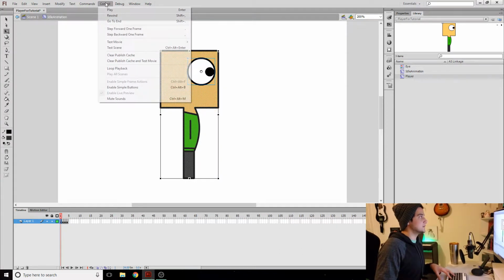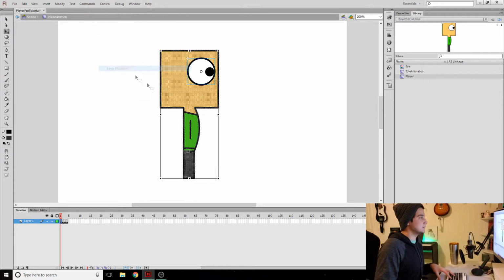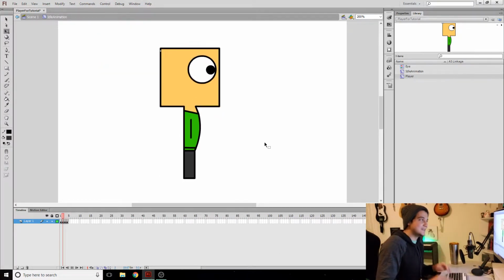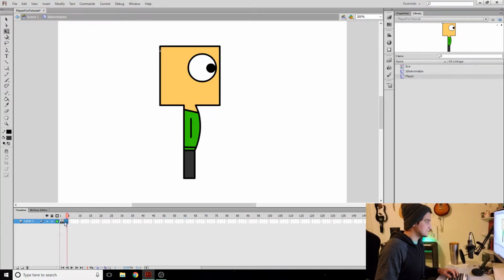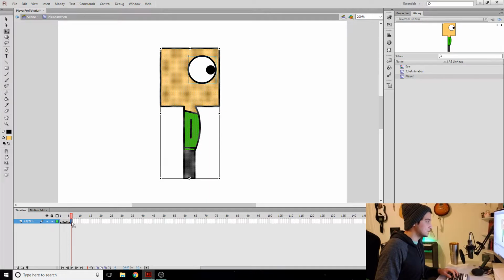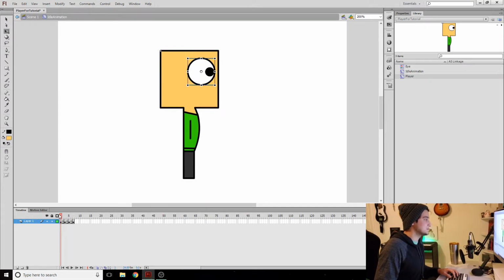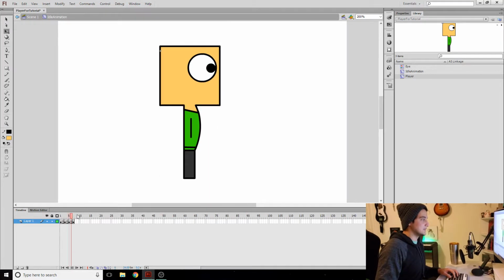So if you loop this, if you do Control and then Loop Playback and press enter, you can kind of see, okay, that's a little crazy. It's like he's just in shock or something. So what we can do here is actually slow it down a bit. Let's select the last 4 and pull them 1 forward. Same thing over here, pull it 1 forward, and then the last one again, pull it 1 forward. That will give us some space. So he's kind of like that.